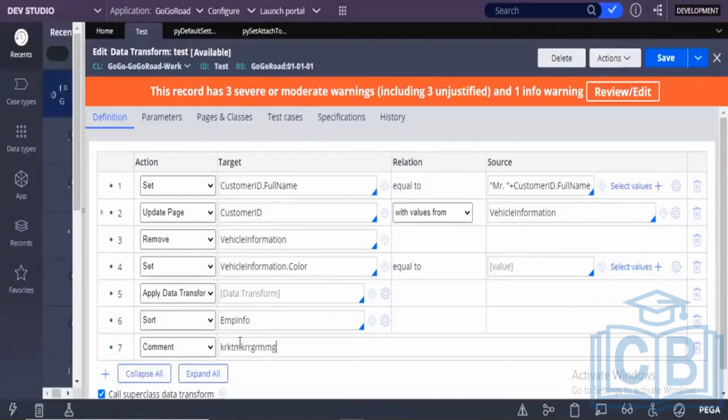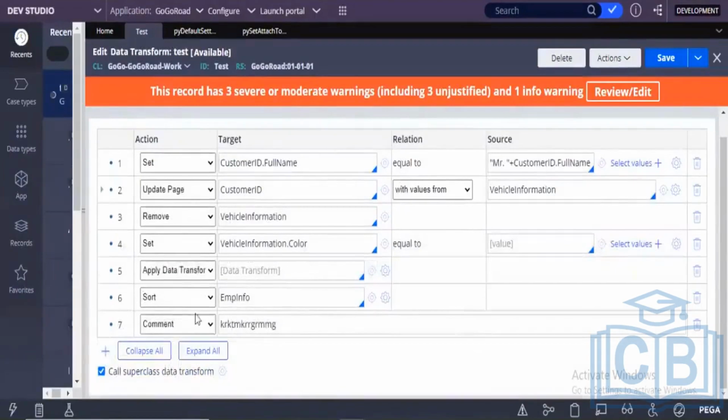Comment is just for a developer's understanding. Because if you have developed any code and you are leaving the company or organization, then the person who comes next to you has to understand what kind of code it is or why you have written this particular step. Just as a kind of best practice. This is not mandatory. If you want to write, you can write a comment. Comment is fine. Let's go to the next one.